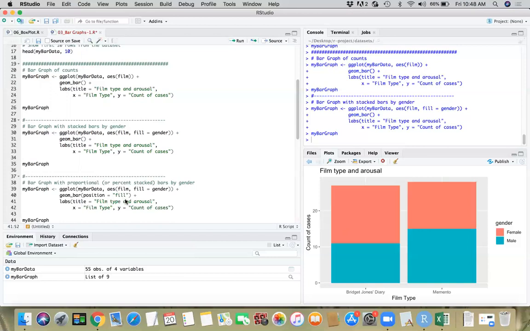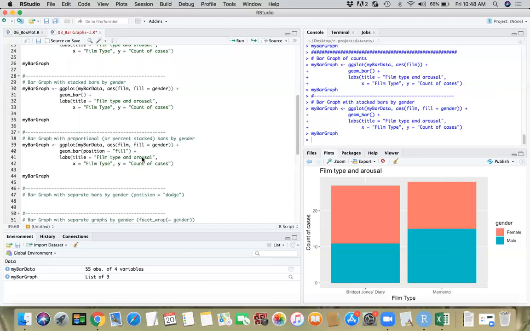One more thing I wanted to point out here is that when we create the graph, we build layer by layer. So the first command here simply defines the ggplot object, and then we are adding another layer on the top of that, which will be plotting bars on our graph, and then on the top of that we are adding another layer called labs, which will be showing titles for our x, y, and the graph. So that's something to keep in mind. We build the graph layer by layer, and so this should do the trick.